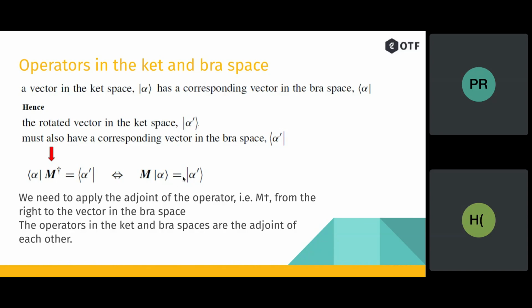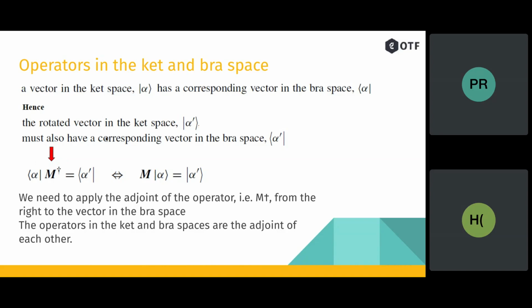In the same way, we can represent them in bra space, but with a complex conjugation. Basically, that means there is a real and an imaginary part. The matrix multiplying the vector ket alpha gives you a new vector alpha prime. But a vector cannot be moved arbitrarily, so if it is a vector, it has to go as a complex conjugate. In the bra space, everything is complex conjugate.